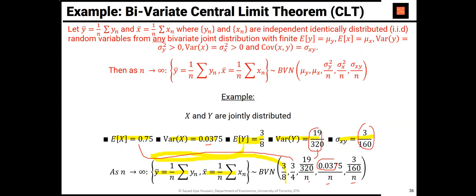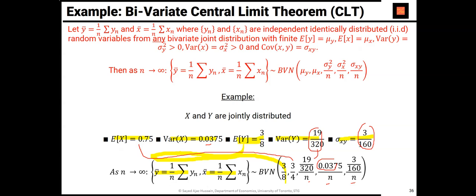So how does it help you do regressions and analysis? Here's the answer. If you have any joint PDF of x and y, and you are not in the mood to compute the expected value of y given x, or you think the expected value of y given x is non-linear, and you don't want to work with non-linear creatures, but rather you want to work with regressions, BLPs, what you could do is your data would not consist of y's. Your data would consist of sample means of y's.